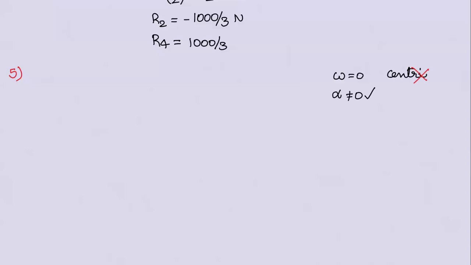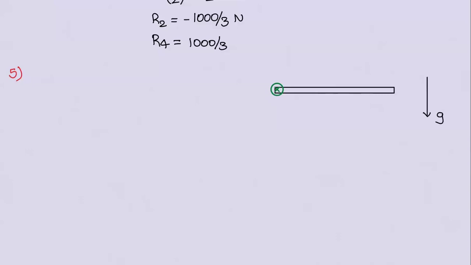In this case, what to do? The last part. I'm going to explain this by taking a problem. There is a rod like this, and we take the axis here. Obviously, it is hinged at one end and it is in a horizontal position. That means gravity will act like this, G. Yes or no? Gravity will be there.